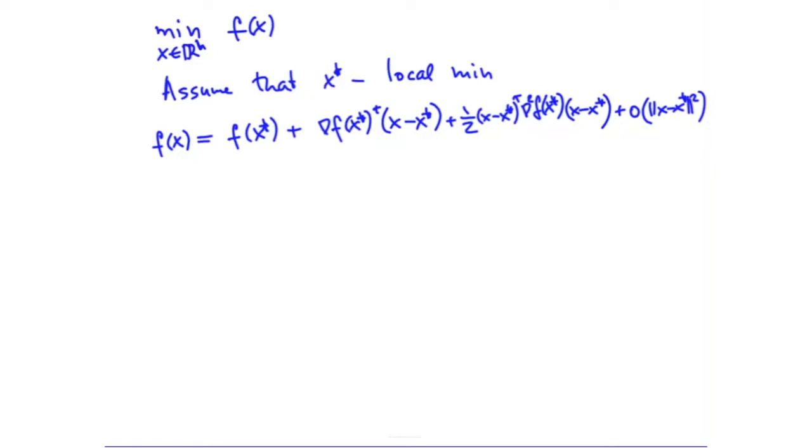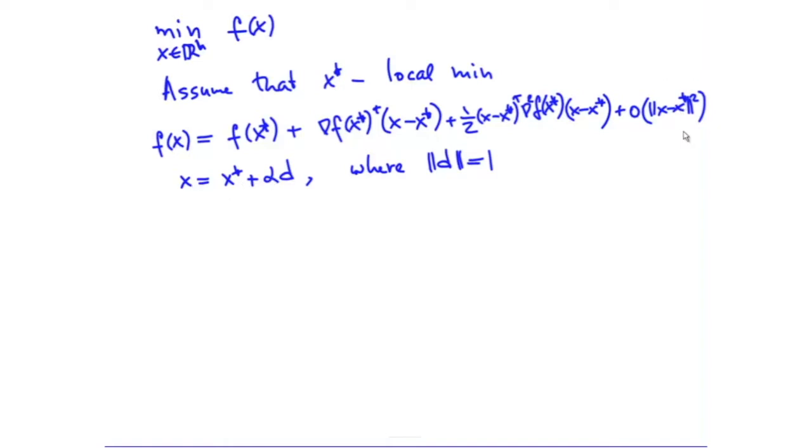And again, just like we did before, when we developed the first order optimality conditions, we assume that x is obtained from x star by moving in some feasible direction d. In this case, actually, we are talking about an unconstrained problem. Every direction will be feasible. So we'll just assume that x is obtained from x star by moving some distance alpha in the direction d, where this direction d is assumed to have the norm of 1, right? So alpha here will be the positive step size. All right, so it will be the distance between x and x star.